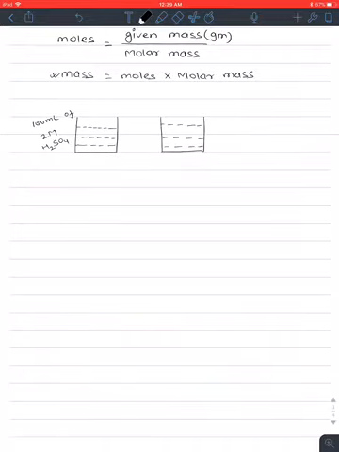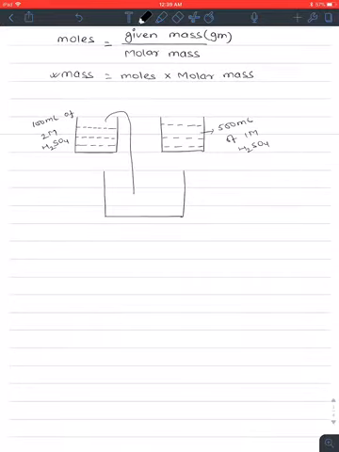let us suppose, 500 ml of 1 M H2SO4 solution. And what we have done, we are mixing the contents of these two in a third container. So the contents of these two containers are dropped in the third container. So what we have to find? We have to find the final molarity of this solution. Meaning if I'm mixing two H2SO4 solutions, what will be the molarity of the final solution?